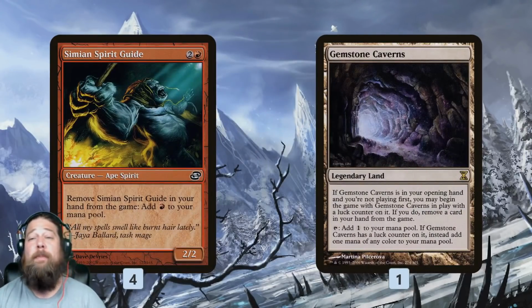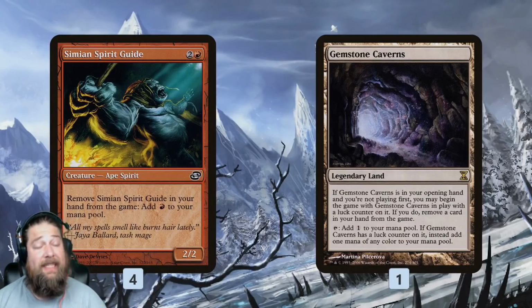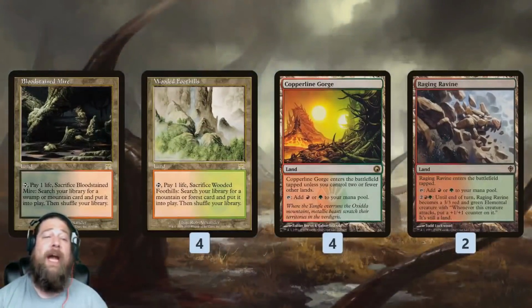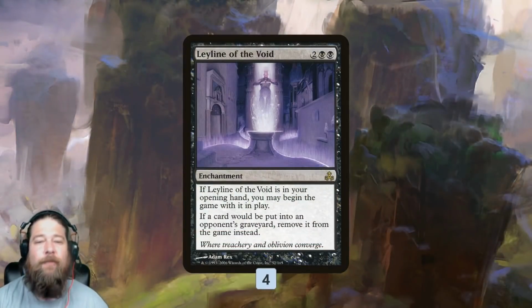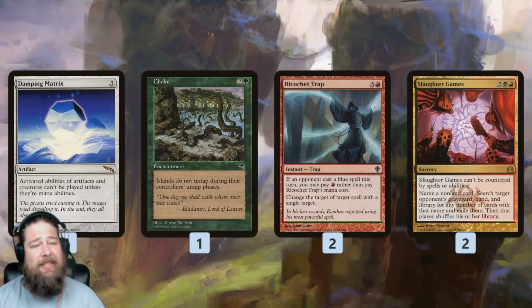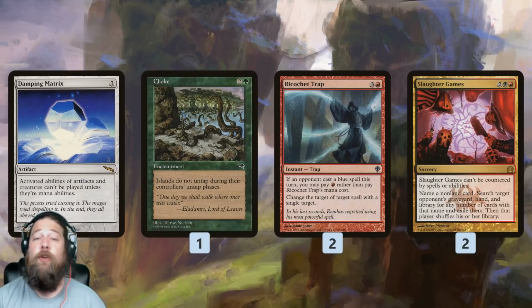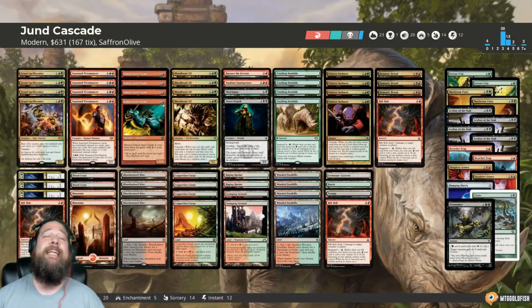Simian Spirit Guide speeds things up a bit along with Gemstone Caverns. Since we have so many 3-drops, our best hands involve playing one of our 3-drops, like a Cascade spell or something, on turn 2. Simian Spirit Guide and Gemstone Caverns help make that a reality. Otherwise, a bunch of lands, a couple of creature lands, some shock lands, some basic lands. Sideboard-wise, Leyline of the Void to give us a chance against the Hogaak decks and other graveyard decks. A bunch of removal options, Meltdown, Dismember, Crushing Grip for artifacts and enchantments. Damping Matrix kind of shuts down a little bit of everything, like a bad Stony Silence, or an expensive Stony Silence that also hits creatures. Choke for control, Ricochet Trap, kind of our weird red counterspell, Slaughter Games for combo, and that is Jund Cascade for Modern, and that's our Much Brew deck for this week.